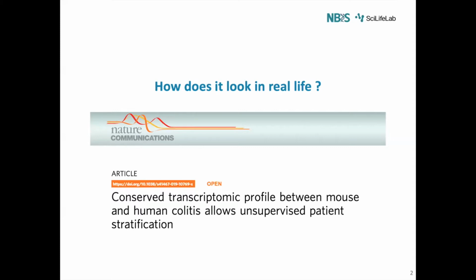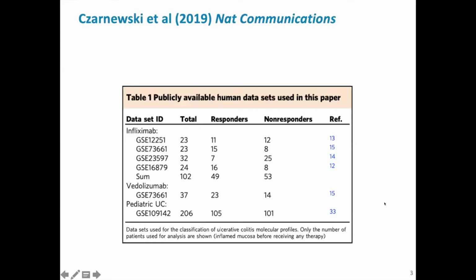I'm not going into details of the results of the paper, but I just want to focus more on the methods that are used inside. One of the things is that it uses public data sets, and now you know basically where they come from. If you know GSE, you know it's from GEO, and it's publicly available. There are different data sets, and now you know that they are published in another paper.